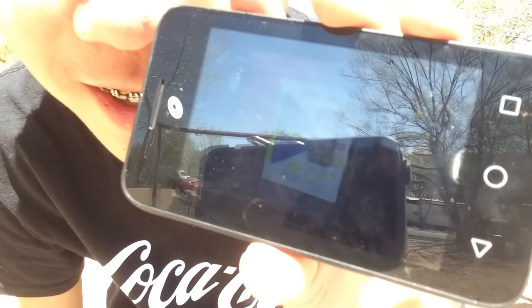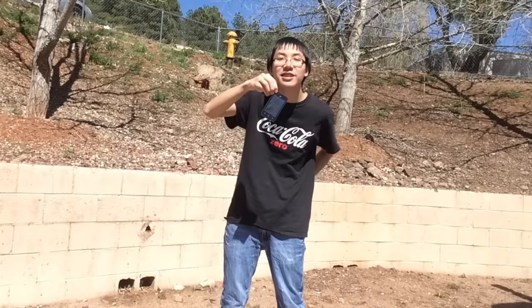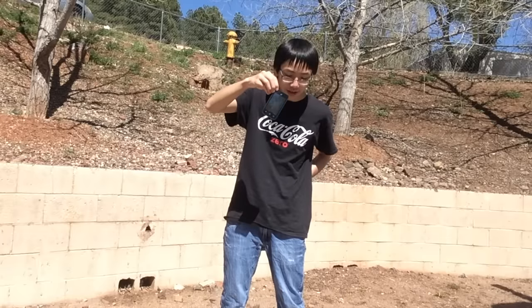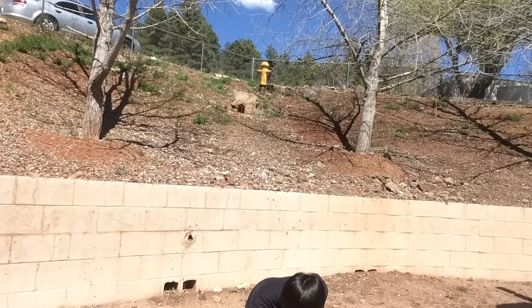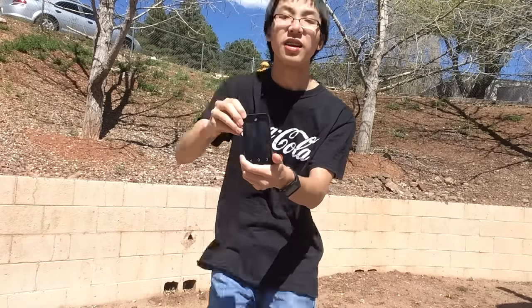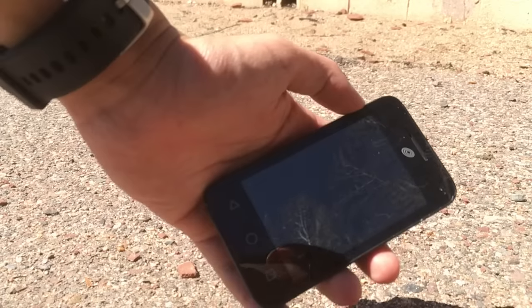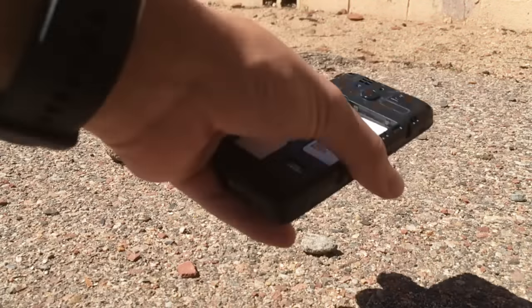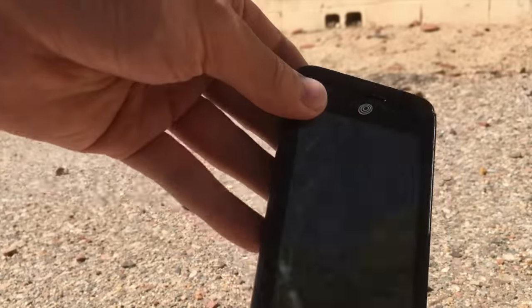This is the Alcatel One Touch Idle Pixie Glitz. The same phone I'm gonna be drop testing. Quarter drop test. Three, two, one. Oops, that turned into a front-facing drop test. Let's try that again. The video is still playing, though. That cost me $20. Three, two, one. All right, so this time the battery popped out, but will it still work? Okay, it's turning on.